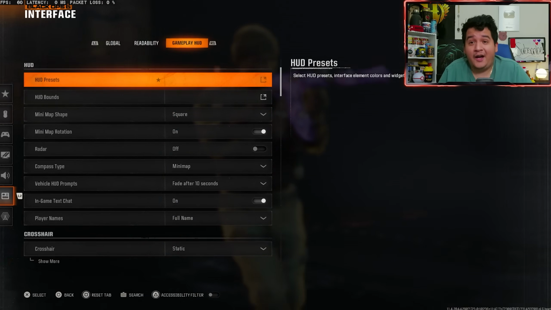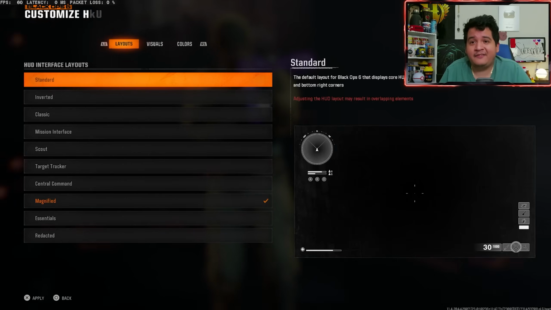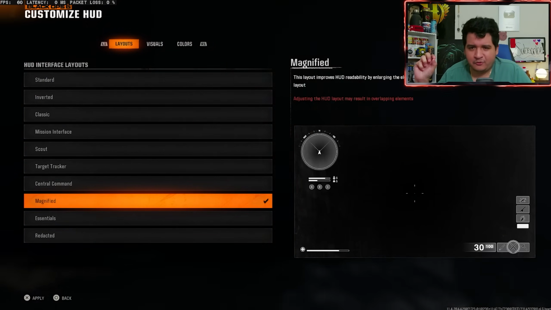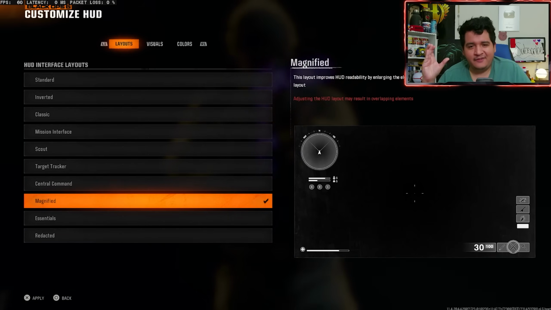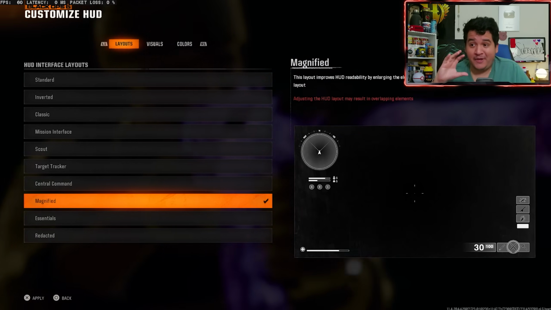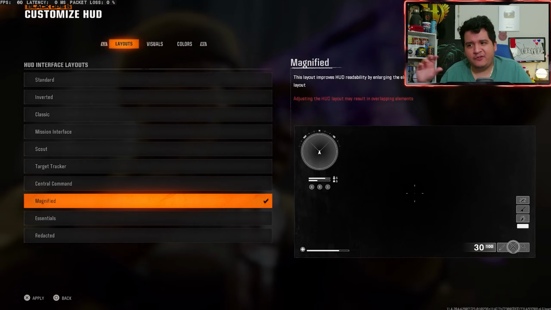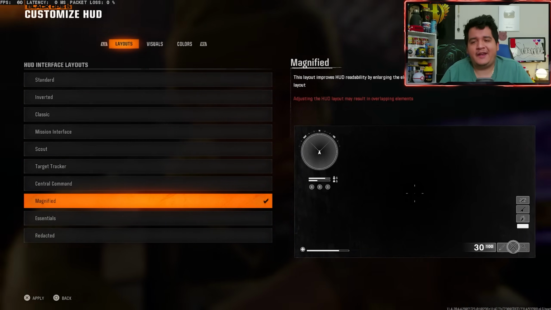Now going over to the HUD settings. When it comes to the HUD presets, one of the HUDs that I highly recommend is magnified. It boosts everything on the screen to max. You get to see the mini-map as big as possible, and this allows you to really take advantage of the mini-map, as well as other things that just become easier for you to handle.